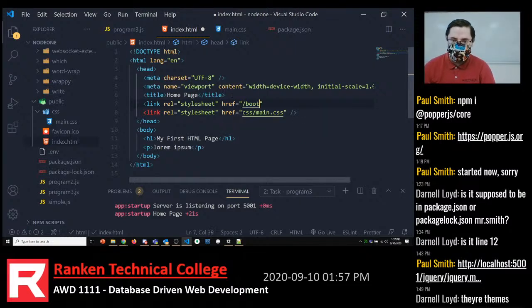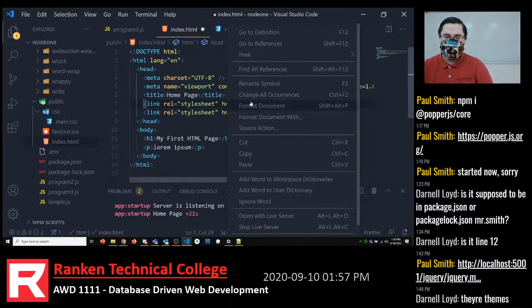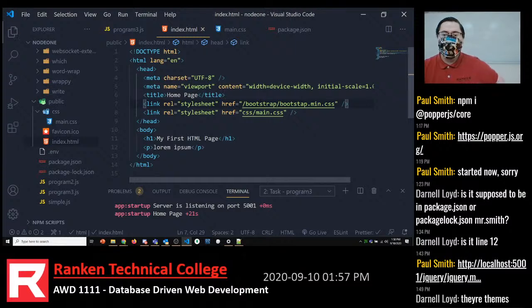So /bootstrap/ what? I think it's bootstrap.min.css. I believe that's going to be my file name.